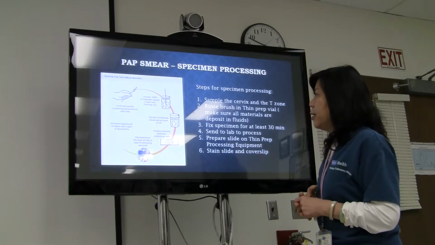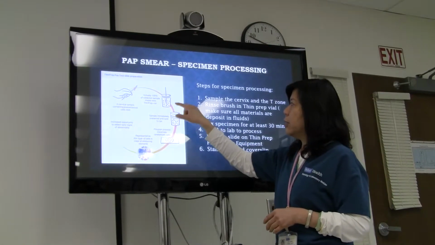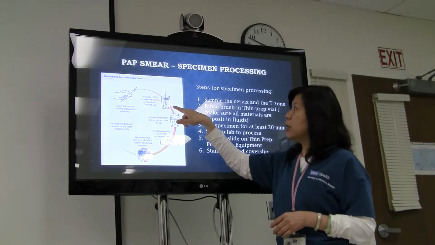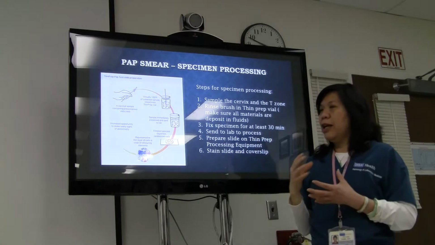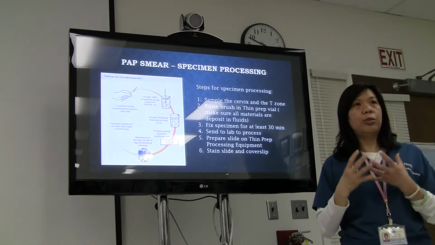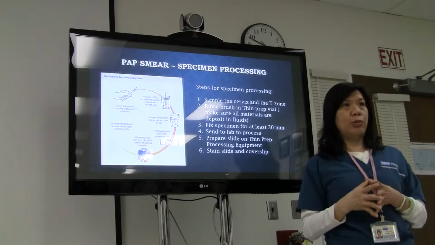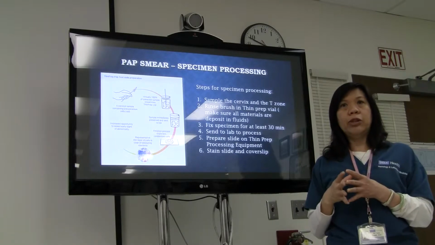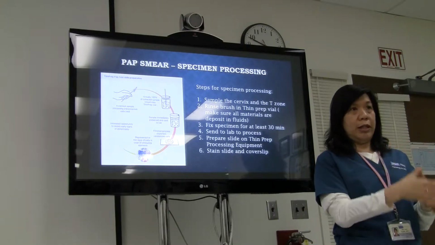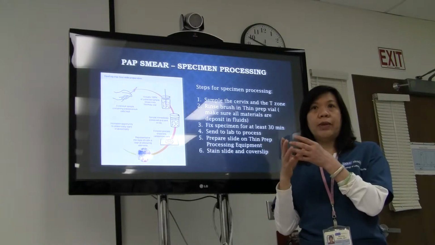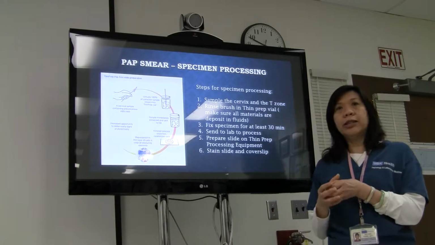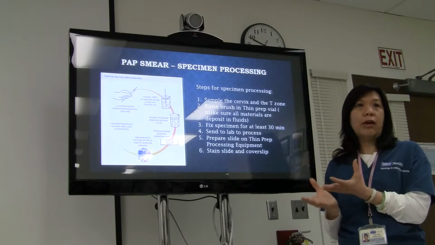So that's the idea. And after that, the alcohol solution in the cell vial has a very important function, to preserve the cells. That's the major purpose. They preserve the cells from the moment that they leave the human body, through the alcohol fixation. Once the cells are preserved, they retain their morphology.